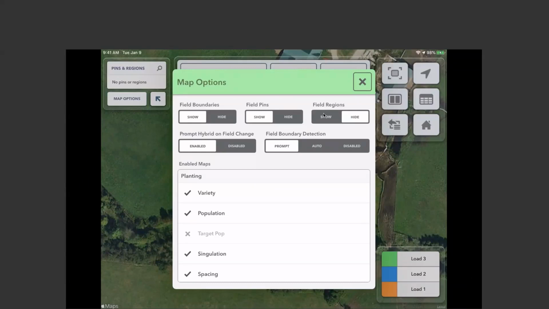And you would select yes or no. If you have boundaries that are really close together and it thinks you're jumping into the neighboring field, you of course would hit no, but you might get that multiple times as you're driving along the side of the field. So prompt is really good if you have messy field boundaries, just to confirm that you are putting the data in the correct field. But the downside of it is you will get a lot of prompts on your screen if the boundaries are poor.